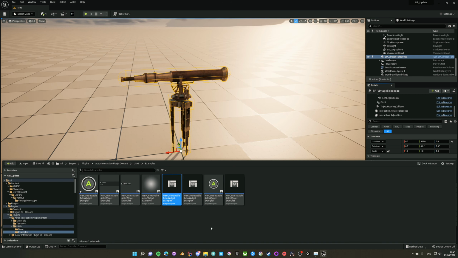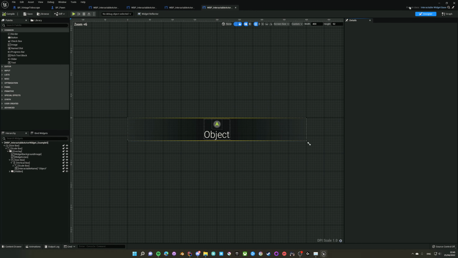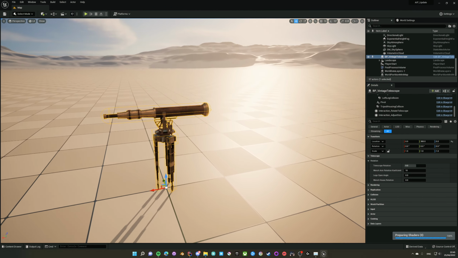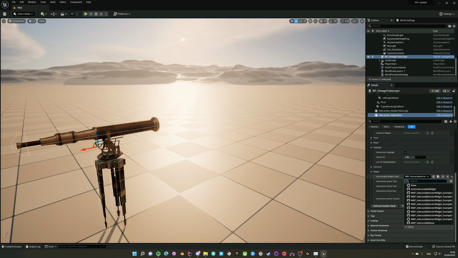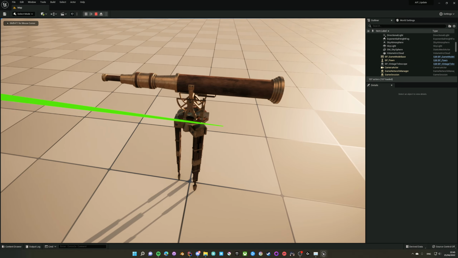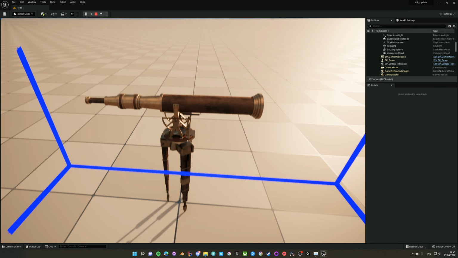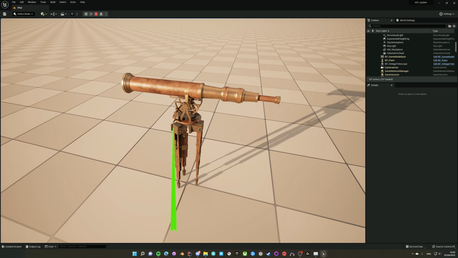And let's take a look at the new one. Number five is inspired by Elden Ring and Dark Souls. So if you take a look at the, you can see. Oh, sorry, I'm too fast.